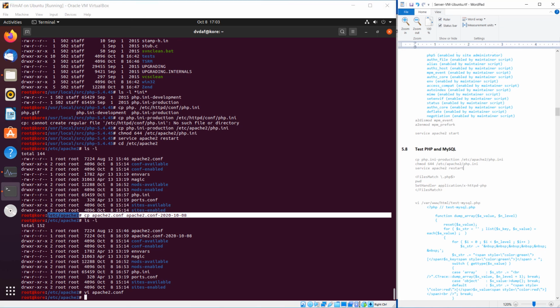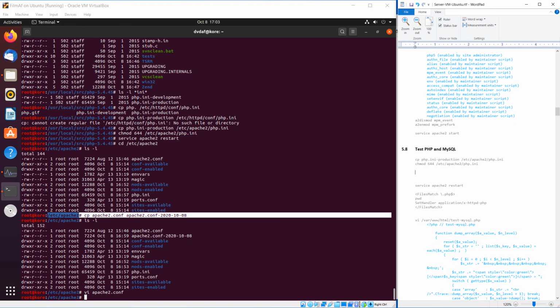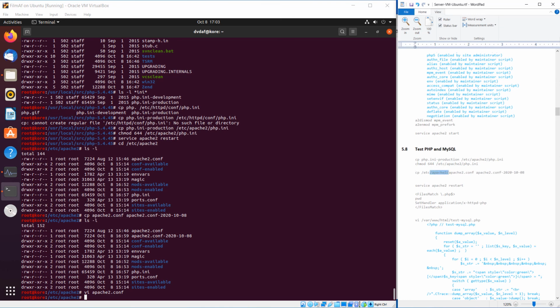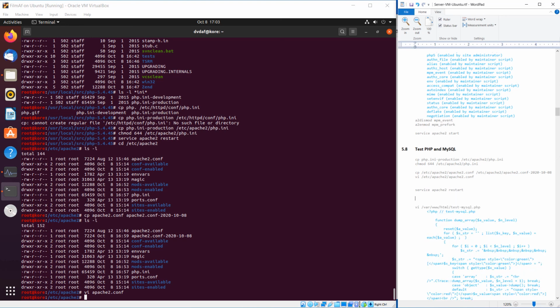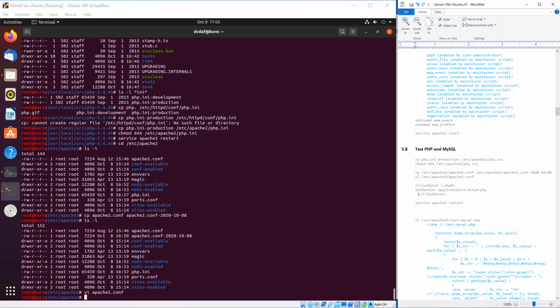So before we restart Apache, we copy the configuration file to a snapshot, and then we edit the configuration file, and we add the, oops, not you, 1, 2, 3, 4, okay, that's good enough. There is no copy and paste here.